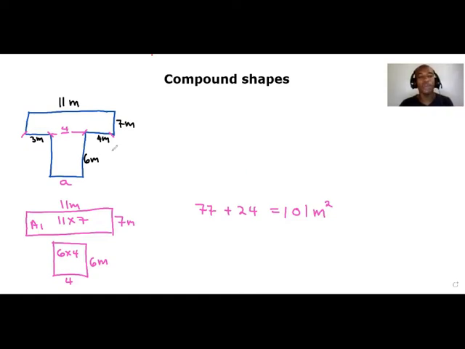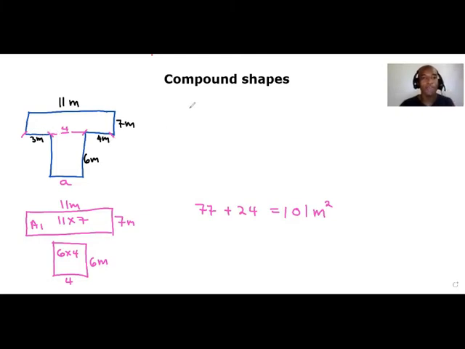For the perimeter, we need the distance around the shape, right? And as I established yesterday, the best way to approach this is by counting how many sides the shape has. So let's count. Starting from the side with 11 here, we have 1, 2, 3, 4, 5, 6, 7, 8. We have 8 sides. That means this is an octagon.